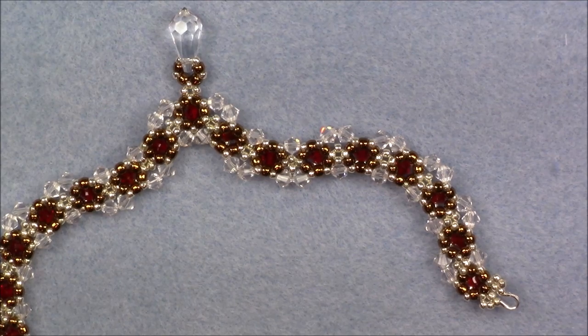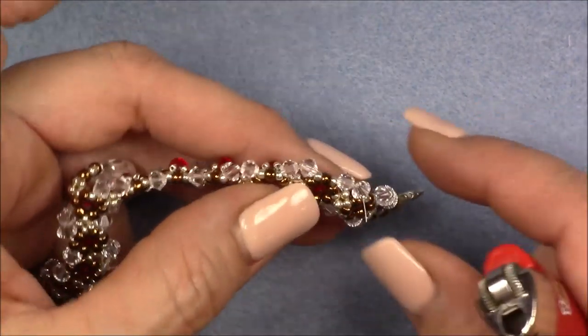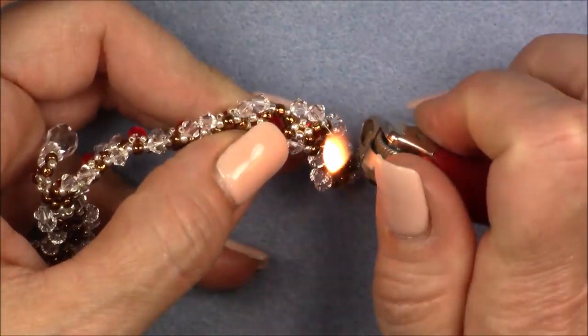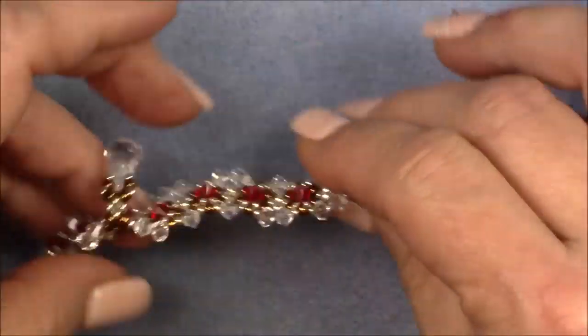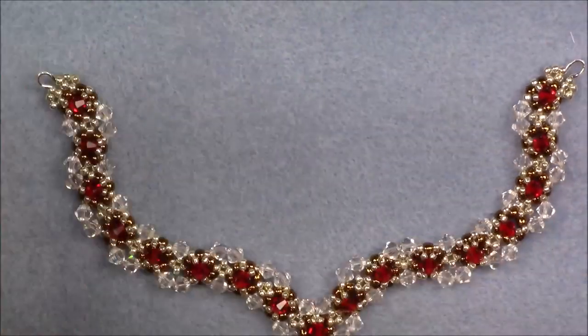And grab a lighter, and I'm going to burn this tag down so that it just rolls up on these seed beads here, like so. And my woven part is finished.